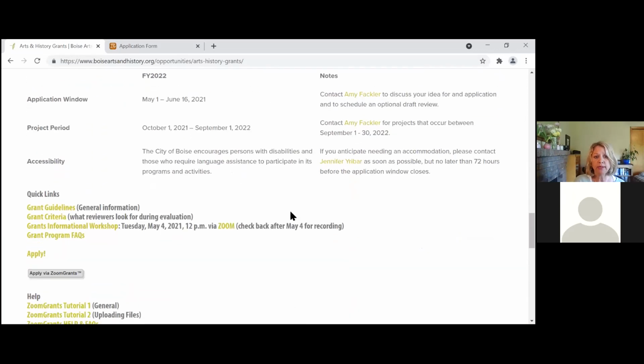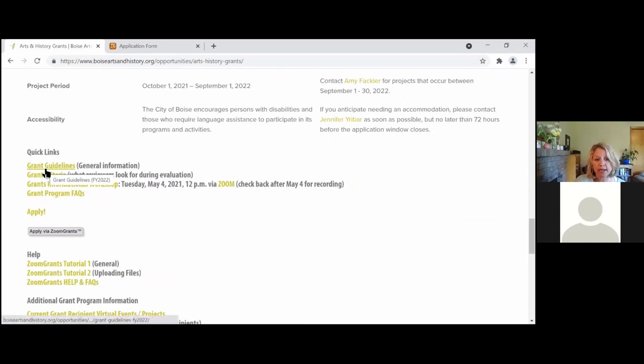So I just wanted to show you, we have the grant guidelines and the grant criteria, and I have separated these out this year. They were together in one document, but I really wanted to emphasize the grant guidelines are something you review beforehand, kind of see what types of applications we are looking for, and what we can and can't do, and all those details. And then the grant criteria is specifically what the reviewers look for during evaluation. And that's how they score your application. So I just wanted to keep those really clear, and hopefully that will help you focus on your application questions.